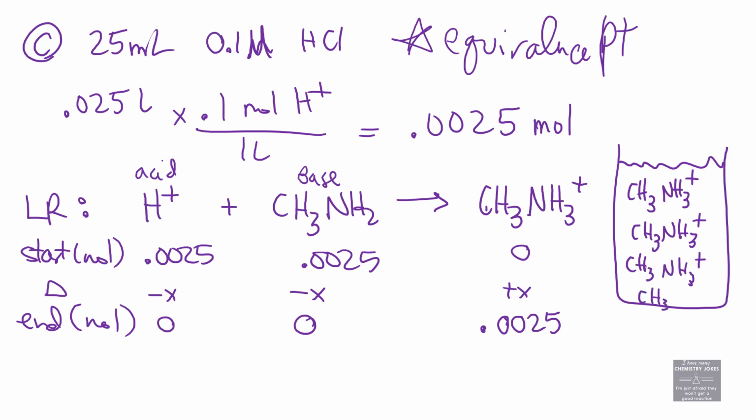They're kind of spilling out of my beaker a little bit because I write too big. 4 molecules of CH3NH3 plus. This is all weak acid. How do you calculate the pH of a solution of all weak acid? With a Rice table. I'm going to have to flip to a new slide. I really am such a big writer.